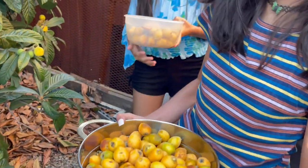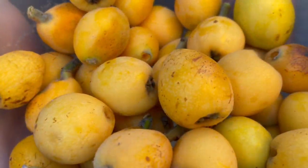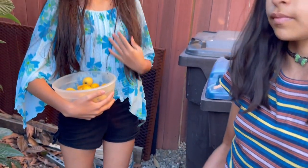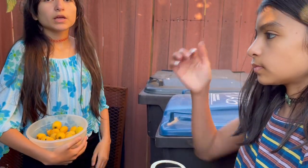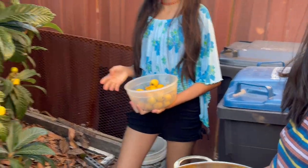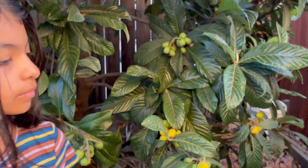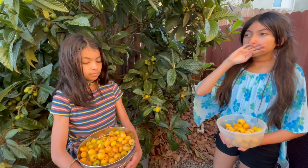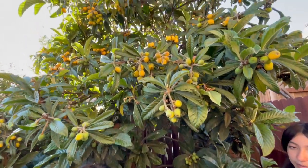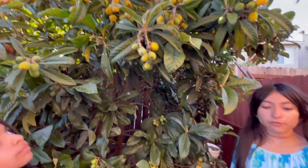Look at our harvest, guys. This looks so yummy. A couple green ones, guys, but that's fine. All we were doing, me and Ailey, was playing in the concrete until we saw so many ripe fruits. And we thought we need to ask my mom if we can harvest, because this just looks so yummy. So we did, and our mom let us. And now we got some yummy fruits.